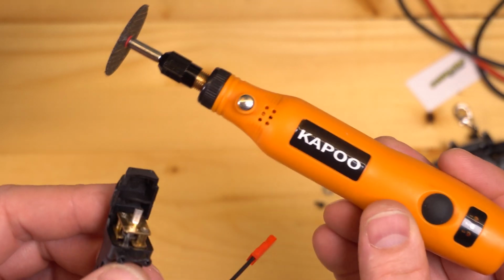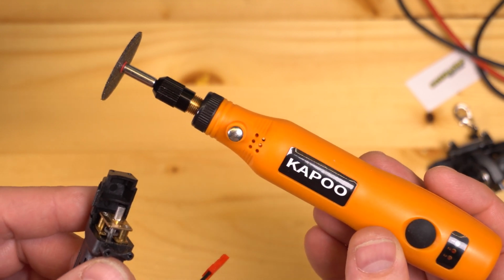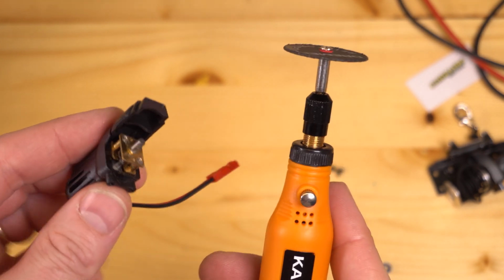If you're really lucky like me, you've purchased one of these fantastic cordless tools off of Amazon that has so much torque, I'm almost afraid to use it on here.